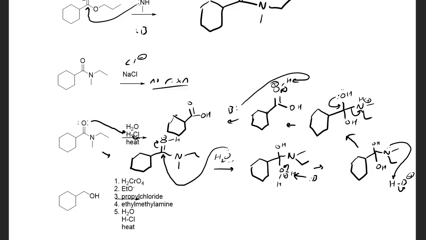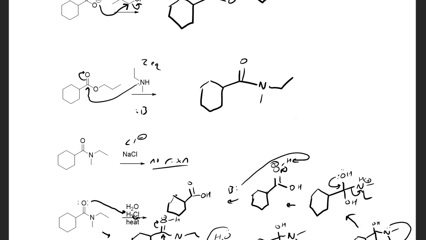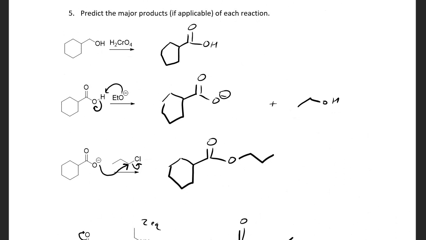All right, now for the last reaction, there are a lot of steps here, but if we go back up and look at all the steps, we actually just did all these steps. So in this case, for the first one, we had a primary alcohol. We used chromic acid to make a carboxylic acid. Once we had that carboxylic acid, we used our ethoxide to deprotonate it. It didn't do a lot for us, but we did transform our carboxylic acid into a good nucleophile. That nucleophile then reacted with our alkyl halide, kicking off the leaving group, putting a methyl group, transforming our carboxylate anion into an ester.